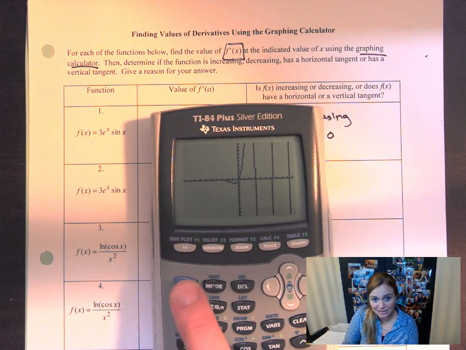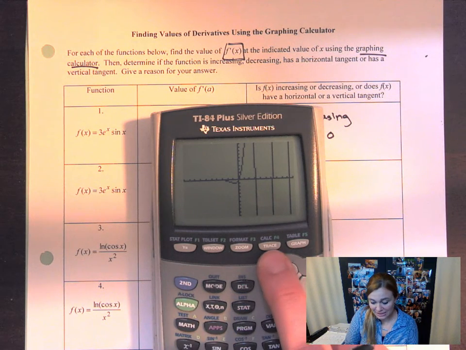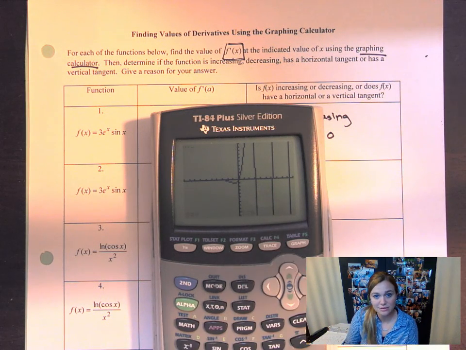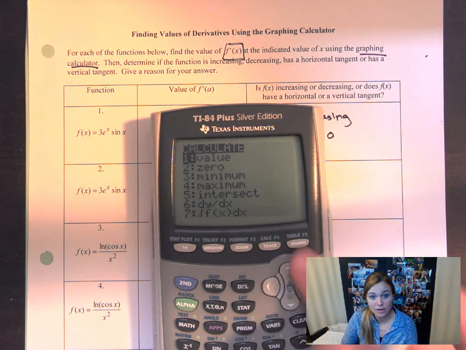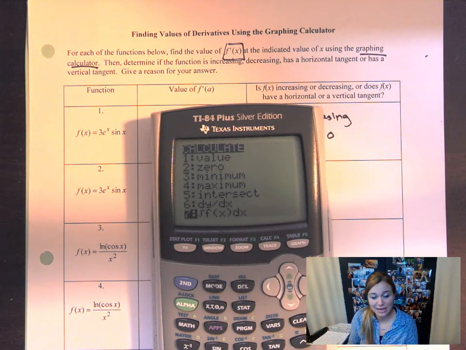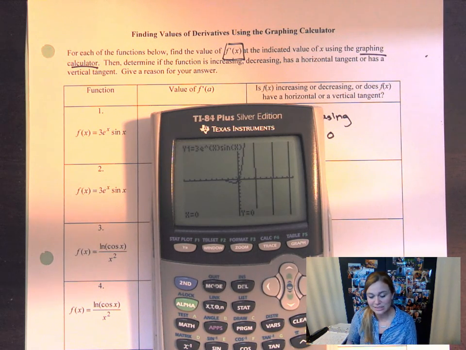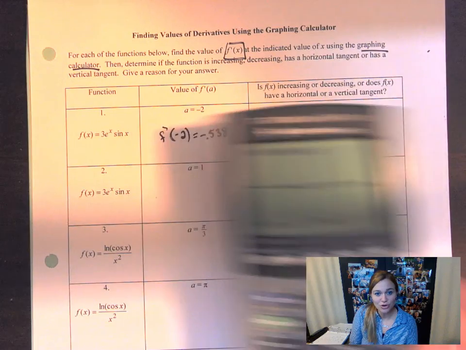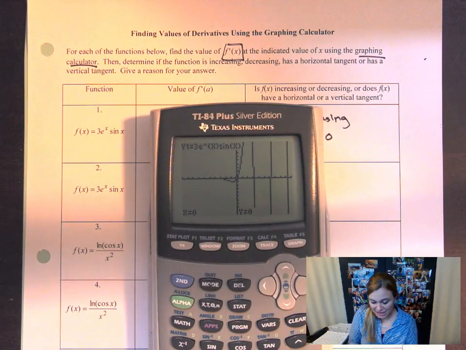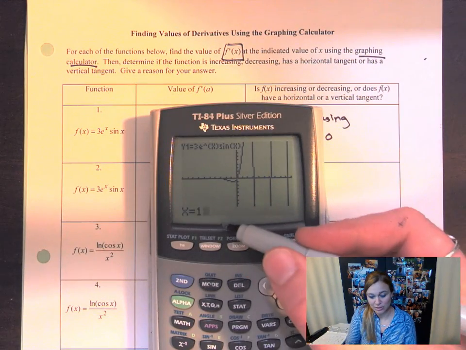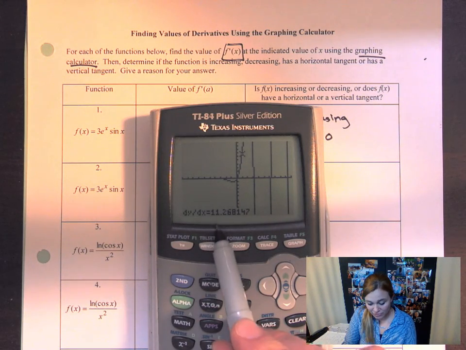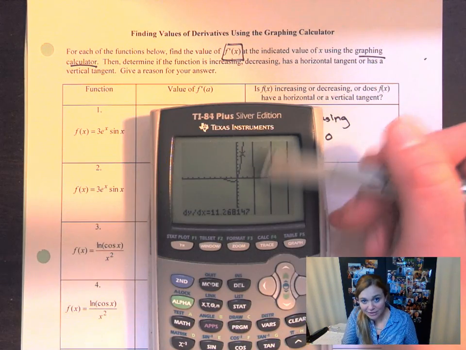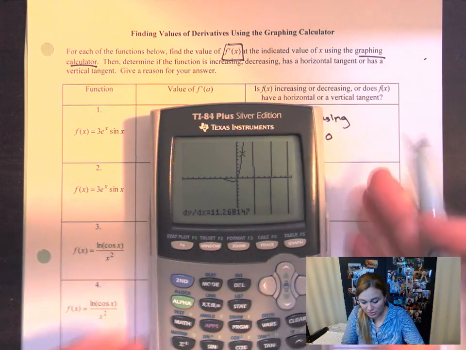The next thing I want to do is second, and then I'm going to go up here to calc, so the one that says trace. Second calc, and go down to number 6, dy/dx. You could just push 6, but I want to make sure that you know that I'm there. Push enter, and it looks like nothing happened. But in your graph, what you can do is just type in 1, and it says x equals 1 appears. If I push enter, the derivative right there is, and I can see that I have a positive slope, which is good. I know this actually works.